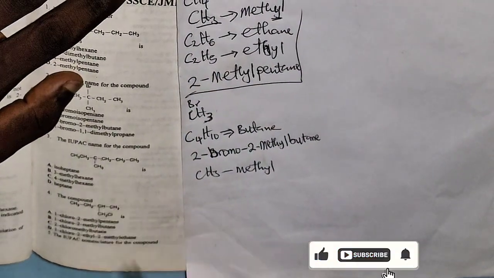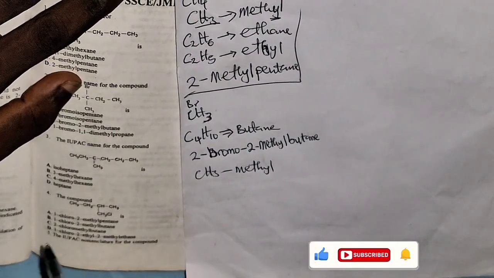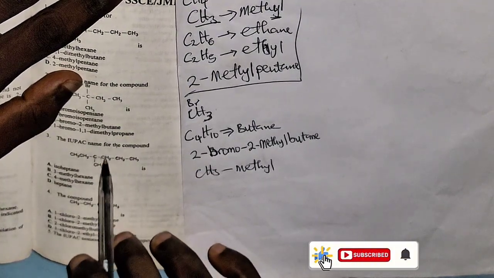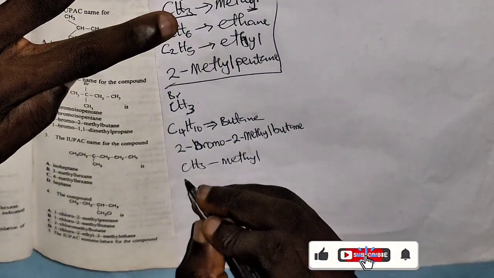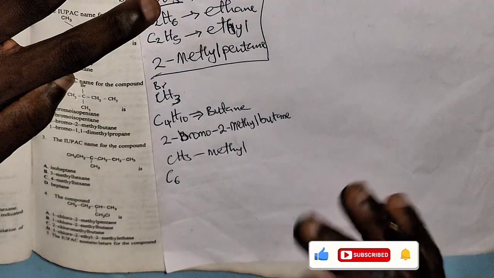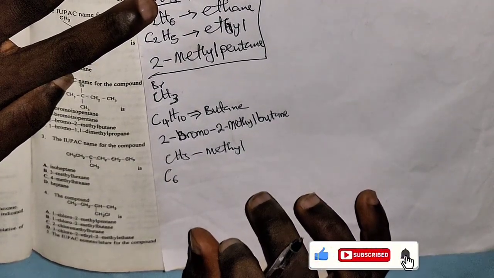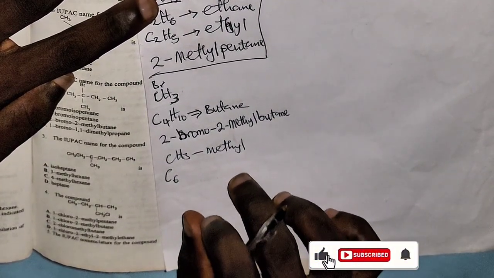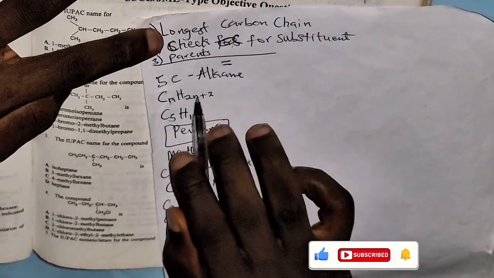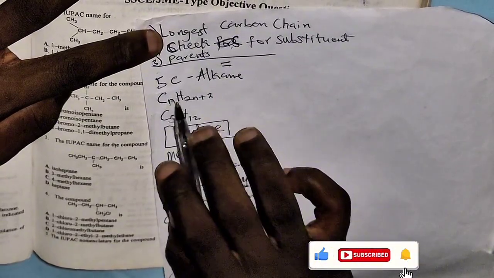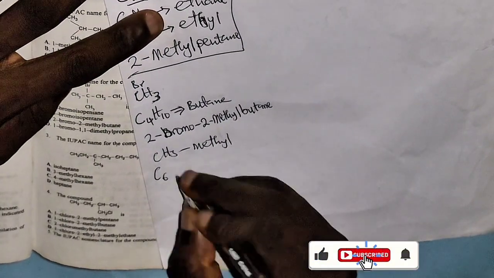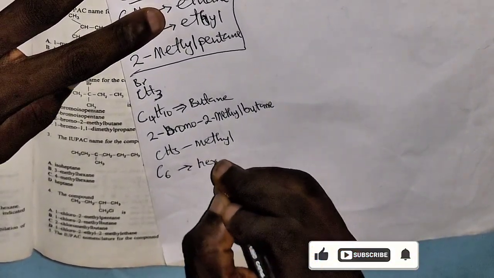To get the parent name, first of all, it is under alkane because of single bond. So what would be the parent name? How many carbons are present in the longest chain? 1, 2, 3, 4, 5, 6. So we have 6 carbons. From the formula of alkane, which compound has a carbon of 6? Because if you put 6 into this formula, 2 times 6 will be 12 plus 2, that will be 14. So that will be C6H14. That is hexane.